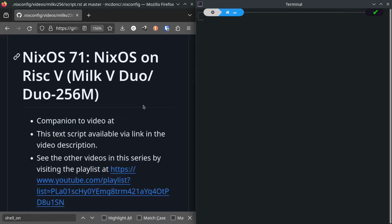I had a couple of small RISC-V, tiny little cheap computers laying around. These things are from a company named Milk-V, and the one that I have is a Duo, and that has 64 megs of RAM. The other one I have is a Duo 256, which, as you might expect, has 256 megs of RAM.